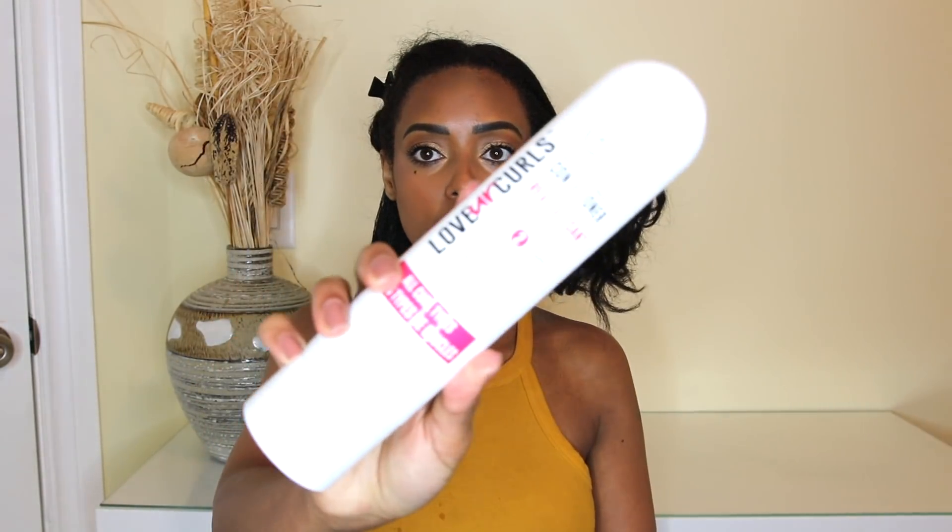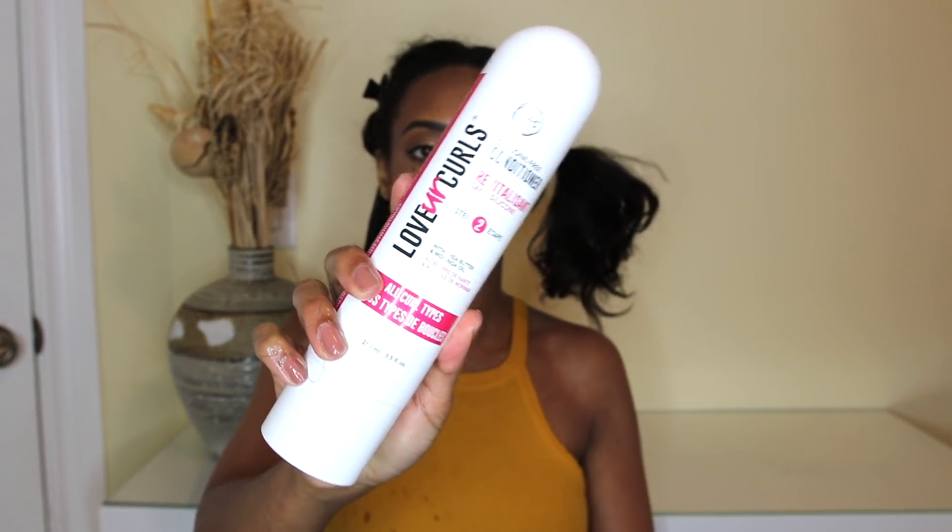I have my spray bottle with warm water because I do have low porosity hair and I feel like warm water really does help open up the cuticles, so I'm going to go ahead and spray that. It's actually so funny watching low porosity hair revert because we have such a hard time getting our hair to absorb anything, even water. Like when I get in the shower to wash my hair, it takes forever to get completely wet.